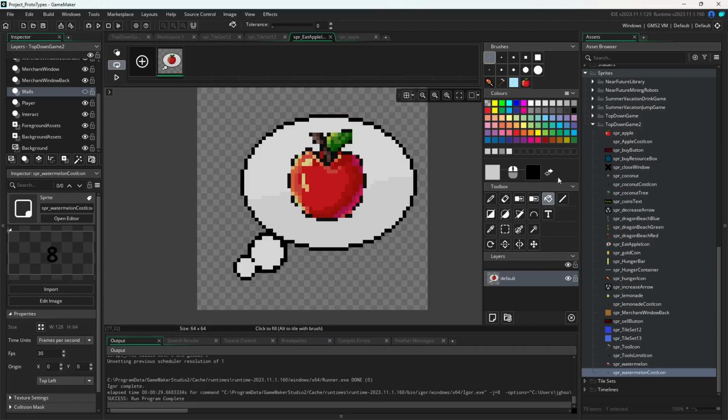There we go. The same thing here. I know it's very hard to see, but hey, it's giving a very slight depth to it.